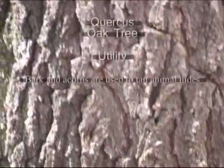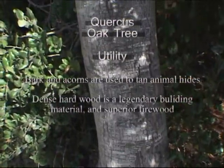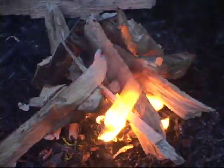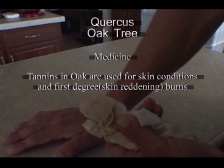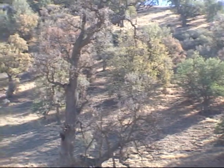The bark and acorns of the oak are high in tannic acid, which is why it has been used to tan animal hides throughout history. Its dense hard wood is also wonderful for building materials and for firewood. In the medicinal category, a mild decoction made from the bark or acorns is high in tannic acid, which is great for skin conditions as well as skin reddening burns, just like those from the sun.